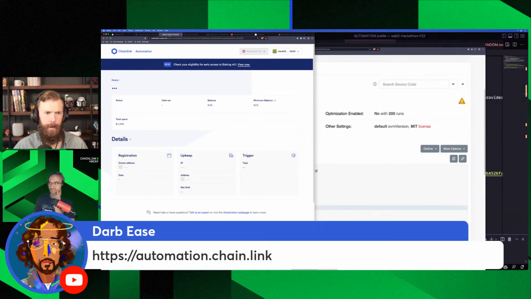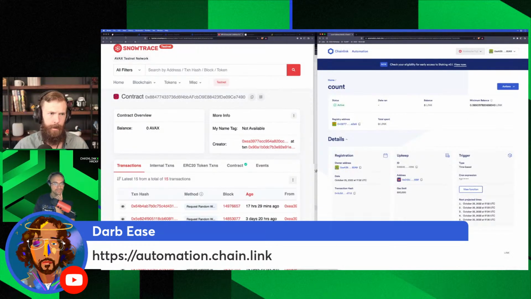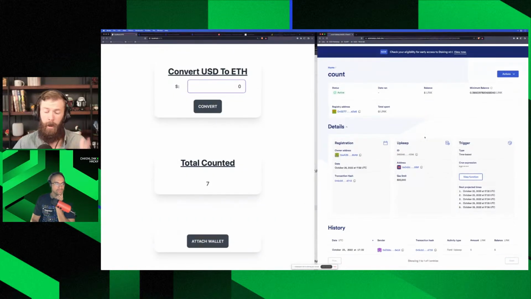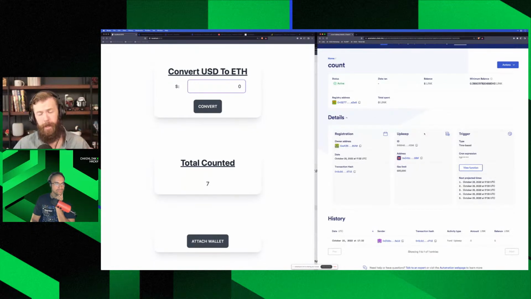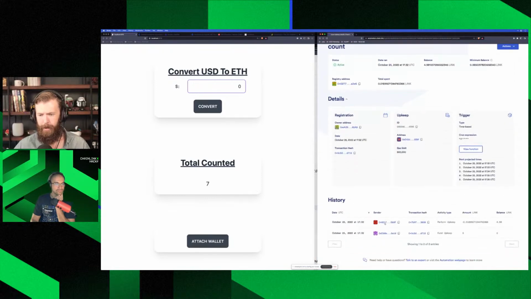We can view our upkeep, and so we can take a look at the upkeep itself. We'll pop it over here. We'll watch the total counted over here. So now what we'll see is every time a minute has passed, our upkeep should trigger. And this sometimes takes a minute, but here you go. Yeah, so we've got our first one, right? Where we have our actual upkeep happening. It shows you how much it cost. It shows you when the next one will happen. And you can see, hey, our total counted already changed all on its own.